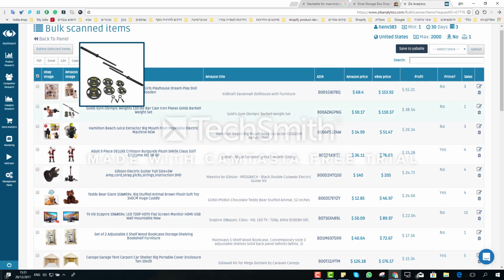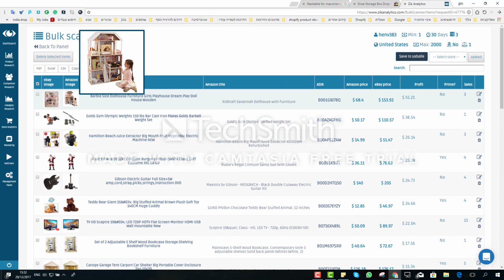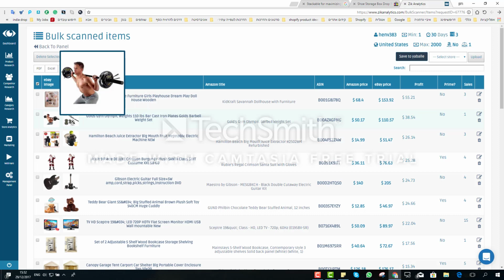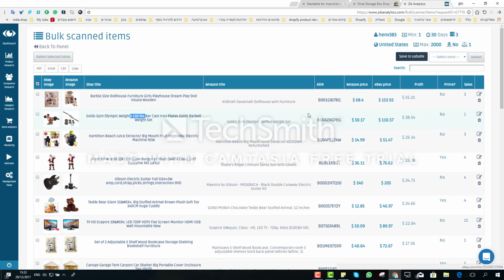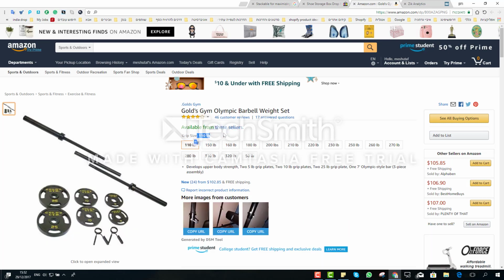Okay, we see if it's the same. So I see this one is the same. This one looks the same. If I'm not sure, I go inside and check because this is 110 lbs. And this is also, you see, 110 lbs. Let's say it's not. Let's say I want to make a correction.